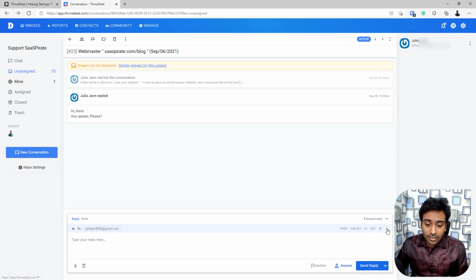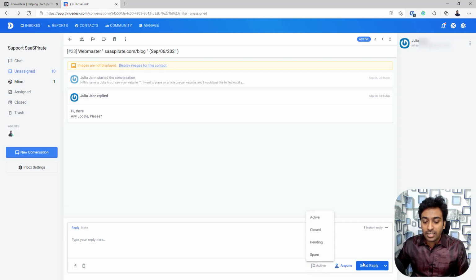And these three dots, if I click on it, it will show all the to details or subject, CC, BCC, all this advanced control in case you want it. And here it shows once I click on send reply, what is the status I want to assign this. Do I want to assign to any specific person, send reply, and if I click on it, there will be a couple of additional actions as well. So that is how you basically see all the details within the inbox feature itself.